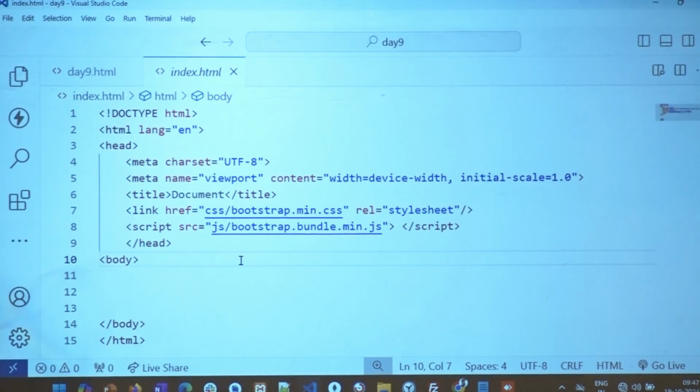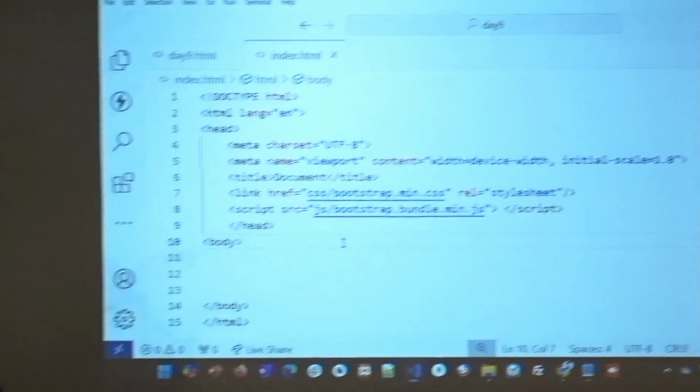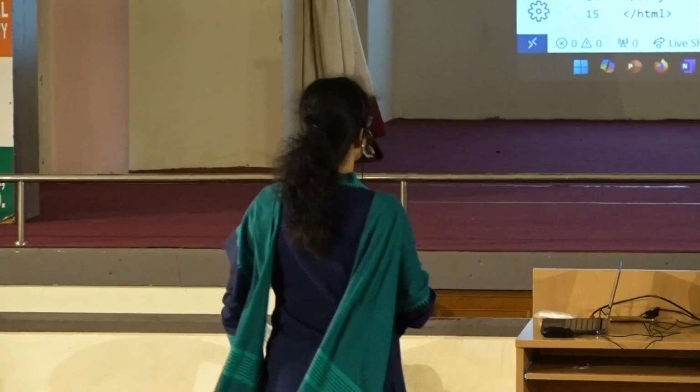You can raise your hand and show. From the code here, from 4 to 9, what is that line that must be there in any web page for the browser to understand that this particular page needs to adjust itself based on device width? I'm giving away the answer. Line 5, everybody. You add Bootstrap, or you don't want to use Bootstrap and want to use Tailwind or whatever web UI library. If you do not have line 5, the browser is not going to adjust itself to the screen size of the device, or the page will not be adjusted to whatever the device width is. So line 5 is very, very important.